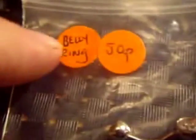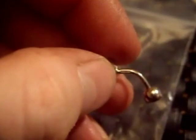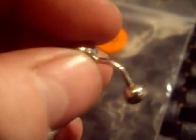So I saw this, you can see here, belly ring 50p, and I could see on it, if I can find it, just there, can you see the indentation, is a tiny set of hallmarks, and they were really tarnished. I polished this up in the ultrasonic cleaner, but I thought, oh, that's silver, and it's quite weighty, so I bought it for 50p and didn't think about it.